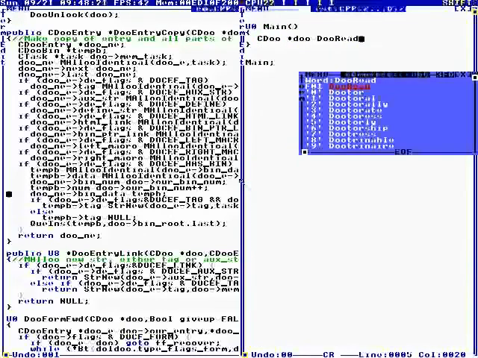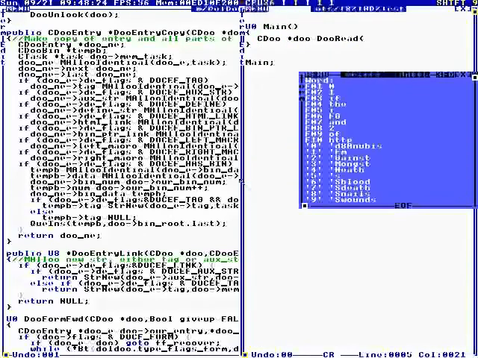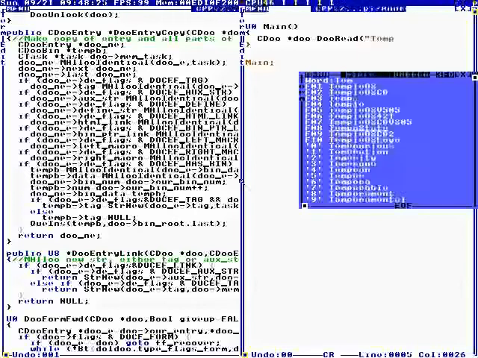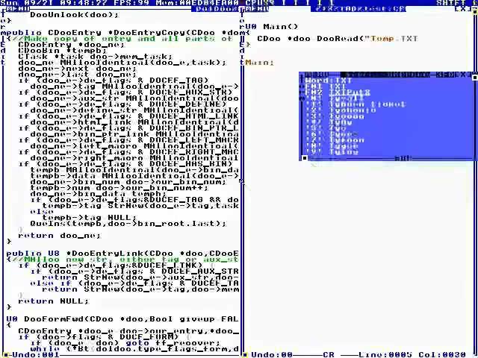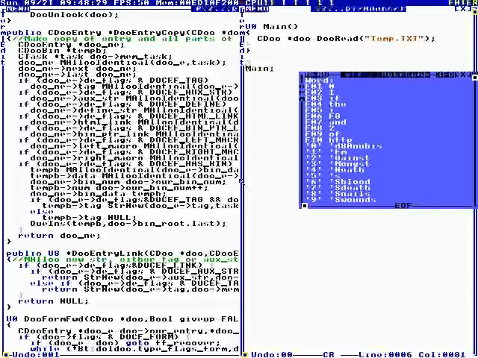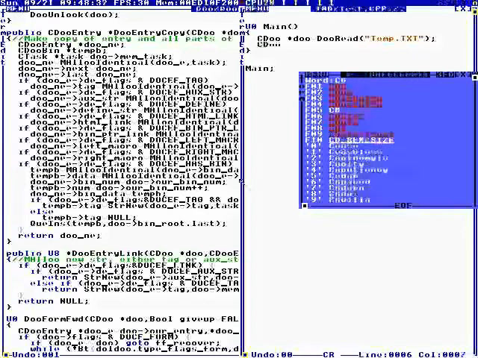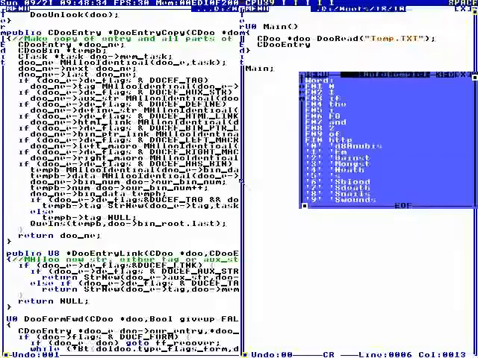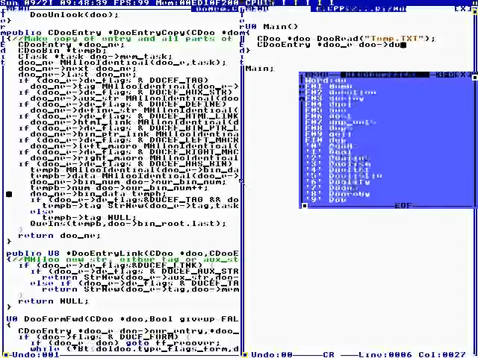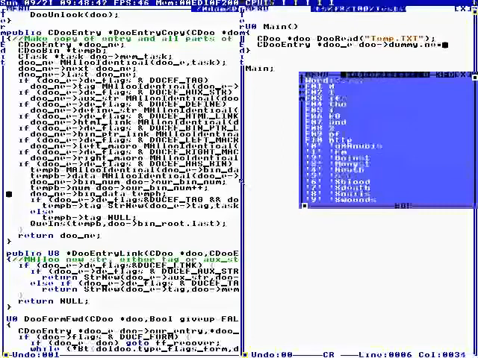So we're going to read Temp.txt. Then we say we have DocEntry star doc_e equals doc dummy dot next.